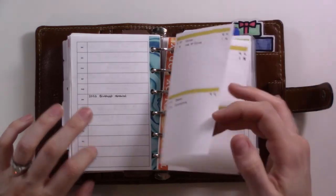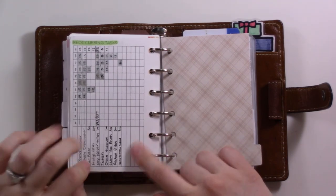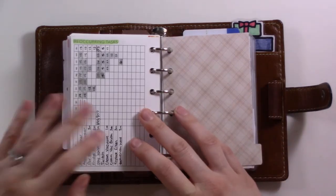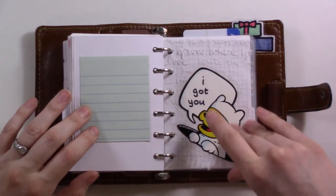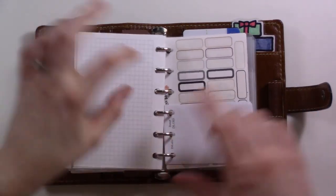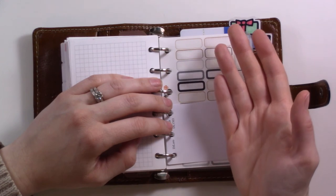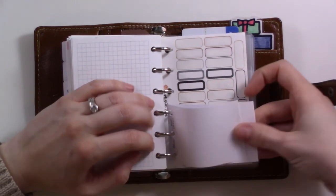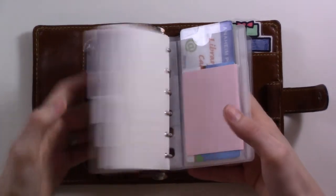This is my birthdays and anniversary spread — it's moving with me to the new year. Recurring tasks is almost full; I'll need a new one and try to make it look a little less messy, but I only have to look at it once a month so that's fine too. The very last tab is just for some spare paper — I have a couple of sticky notes, some grids from Peanut Planner Co, and I'm trying to use up my My Summer Touch ones since the right side of the monthly weeklies is a grid page I never use. I have two jot pads, some spare stickers, and a couple of cards in the back. And that's everything.